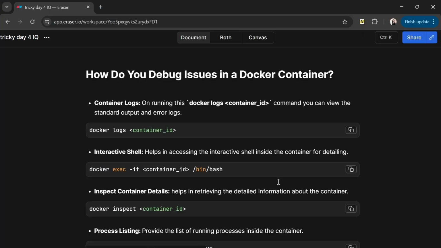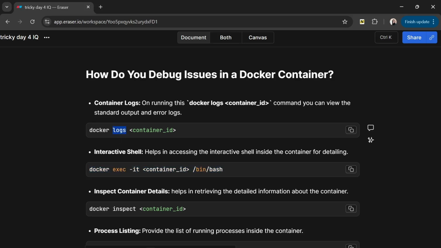Okay, so how do you debug issues in a Docker container? This is very, very important. Just before doing this video, I was also trying to play around a bit and I was facing some issues. So I can do a couple of things. This exec -it that I just showed initiates a shell inside this container. You can check whether your directory was created or not by directly accessing the shell inside this.